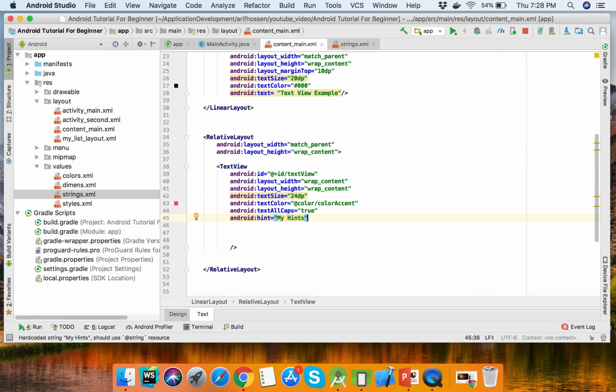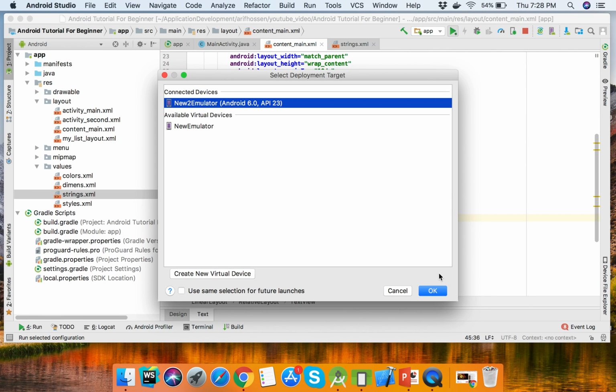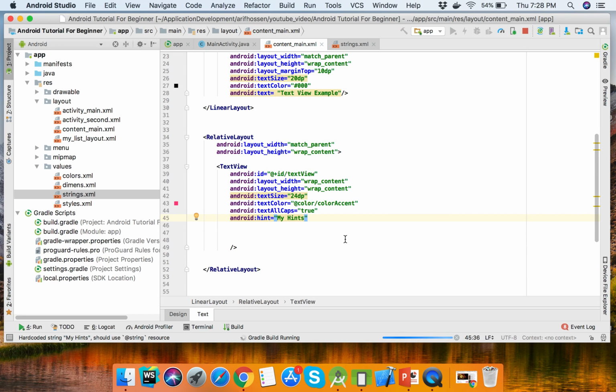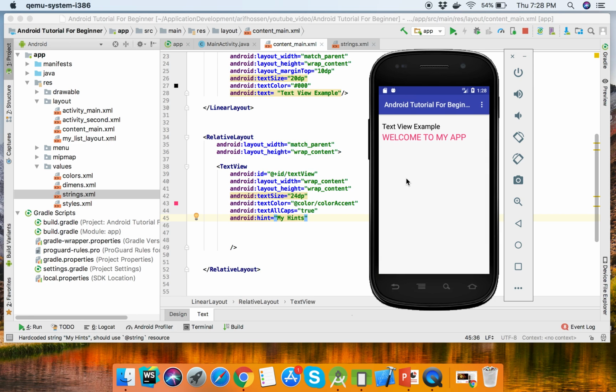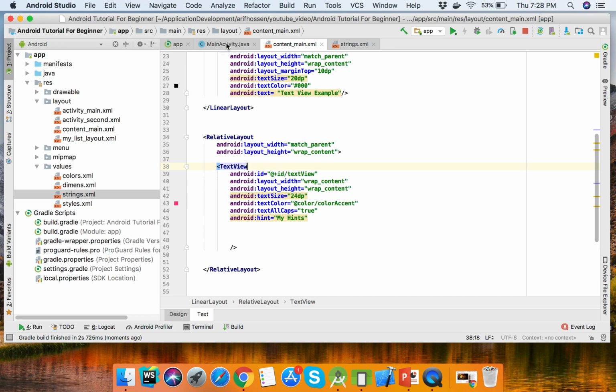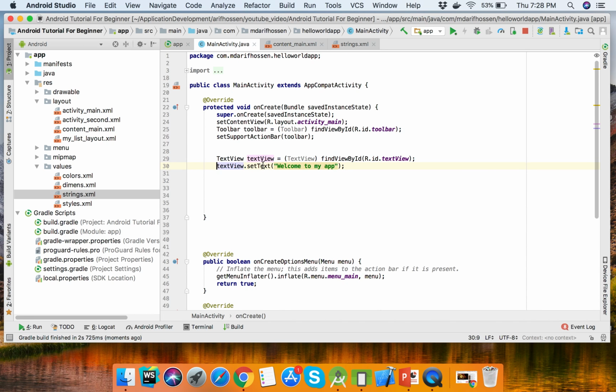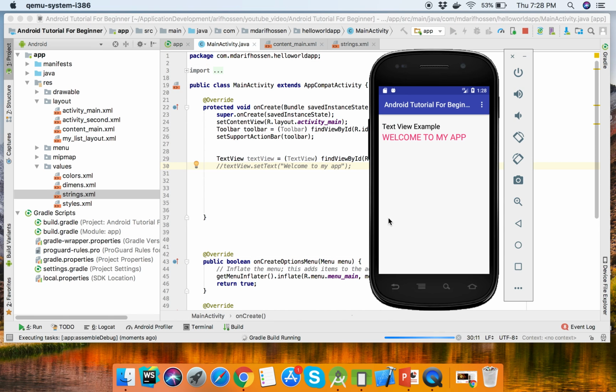You can omit the programmatic text and run again to display the hint.